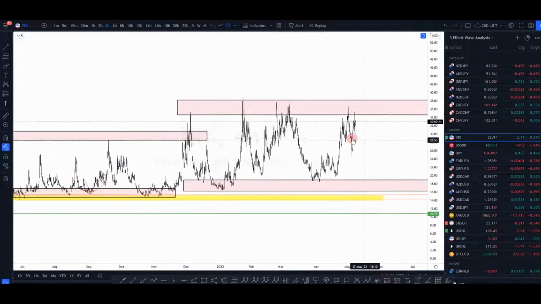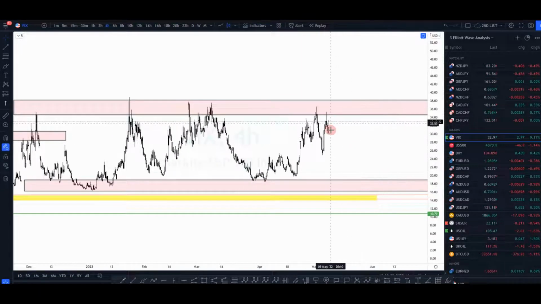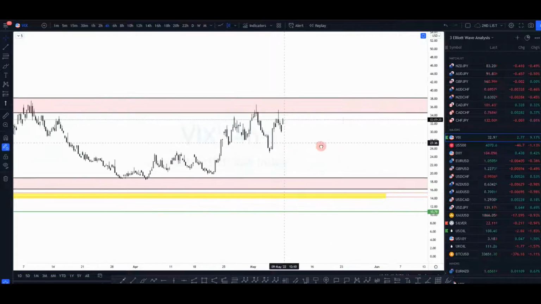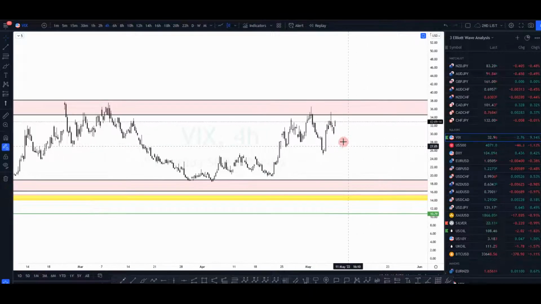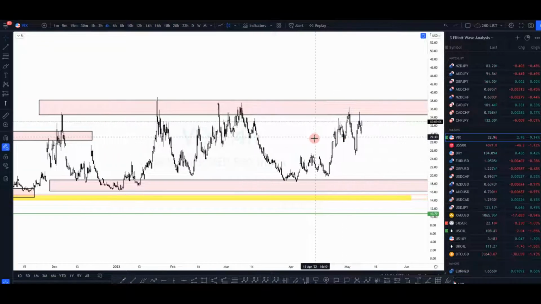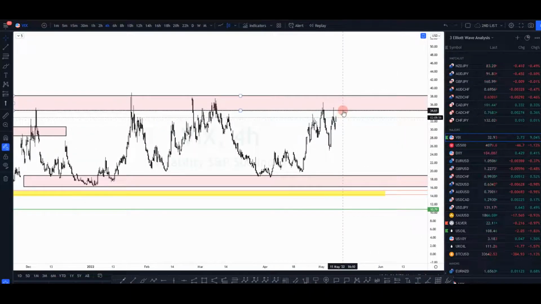But before that, I think the VIX might still make some move, as we can see the way it opened today. It's pointing to the upside, and might still come back to retest this place, the upper boundary of the VIX, which definitely means we might see the S&P 500 start picking some bullish run. Maybe it's going to start this week. I can't tell exactly when, but it looks like it's very close.